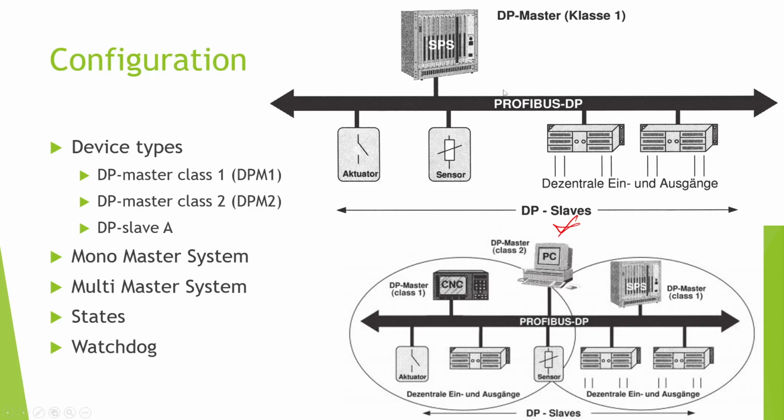Okay, so you can have a mono master system. Again, just one single master device, one PLC controlling everything, or you can have a multiple master system. And again, notice down here, this is kind of weird. We got like a Venn diagram going on, but we don't have the overlap right here in the center. So we have a master device, which is one PLC. To me, looks like a freaking microwave, or sorry, CNC. Looks like a microwave to me. How about you guys? And then we've got our master SPS system over here. So this is a master of these decentralized I/O. This is a master of the actuator, sensor, and this decentralized I/O. But remember, this one can still talk to all of these things, and this one can still talk to all of those. It just can't write to them. So the magic write line where we have to stop writing information is right here. But it's still able to read against everything.